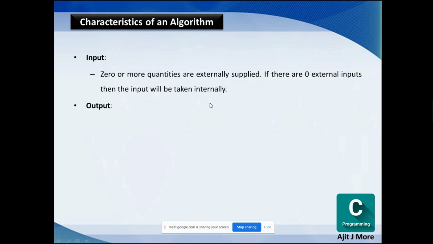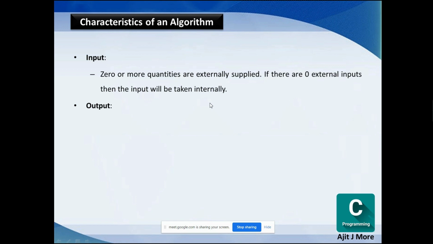Getting? Like as I said, our algorithm was finding GCD of two numbers. So your answer has to be produced, no? That is the GCD of the two numbers. I am saying check whether the number is odd or even. The output has to be produced, whether it is odd or even. I am telling calculate factorial of a given number. I am giving a number and calculate factorial of it. Output has to be there. What? The answer for the given number. If the number is 5, answer should be 120. Number is 6, answer should be 720. So whatever is the number, its factorial I have to get as output.